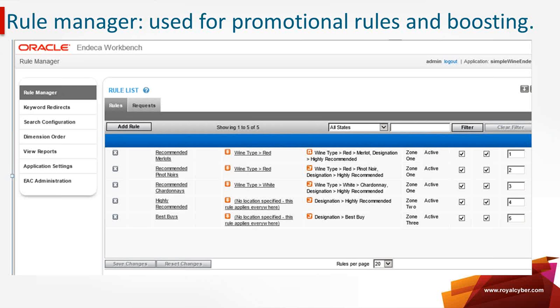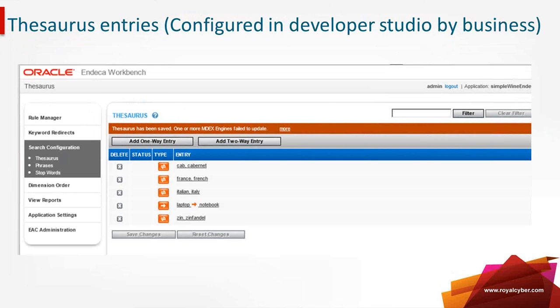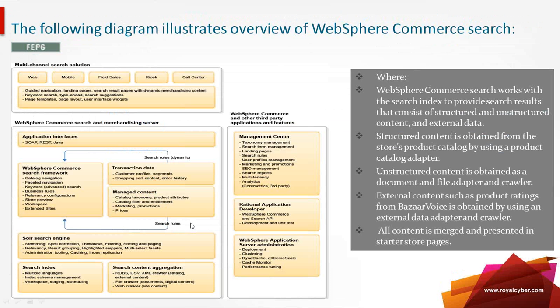All these rules need to be collected from this, and then the same rules will be created in the Solr environment. Keyword redirect information also needs to be collected from here. Thesaurus, which is similar to the did you mean feature in Solr. So all these key features also need to be collected here. Now we saw all the Endeca related different GUI and development environment. So once you have all that information, you can perform the same changes in the Solr environment.